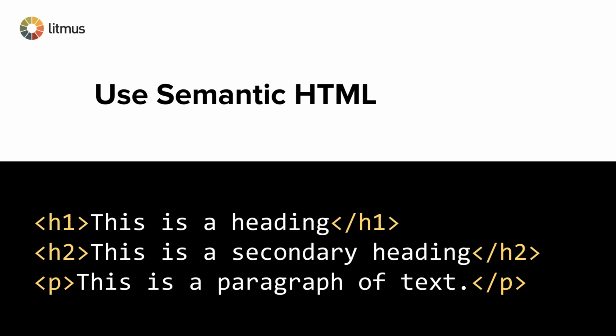So instead of just adding text styling to TDs or divs, your body copy should live in either a P tag that defines it as a paragraph if you're going for a block of multiple lines, or a span tag if you're trying to style a short piece of inline text within another tag. So if you want to set a different font within your paragraph, that's when you use a span tag.